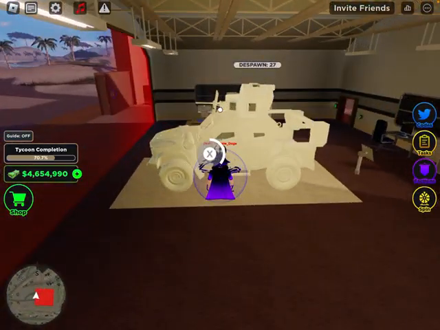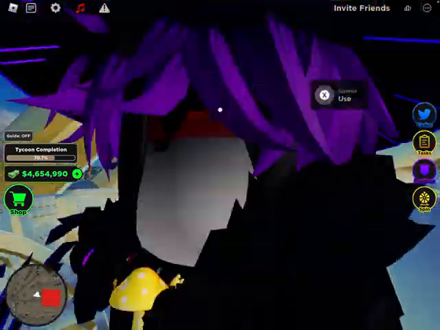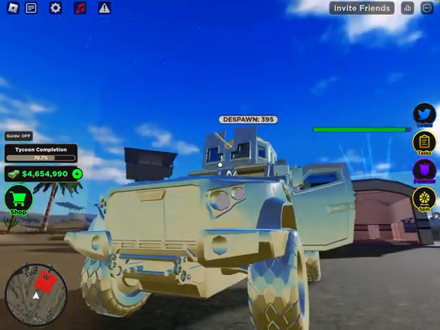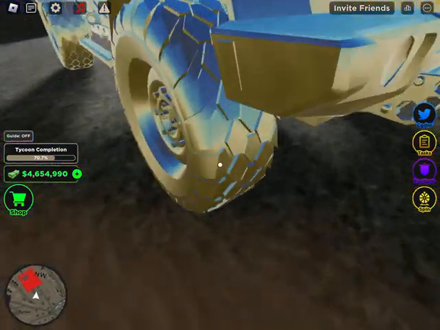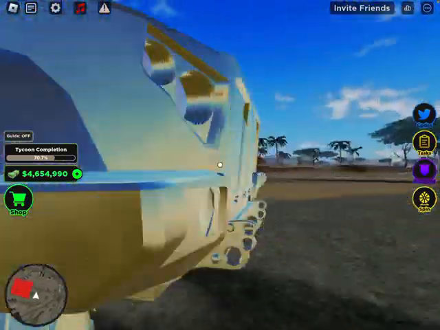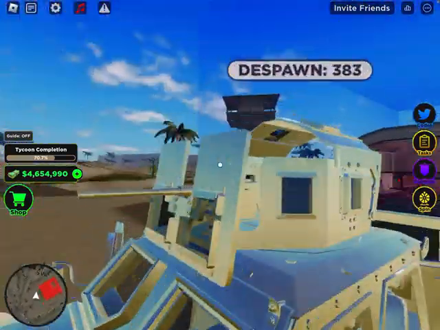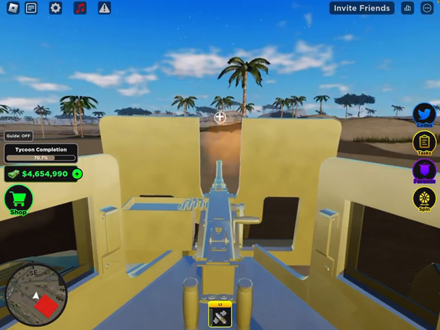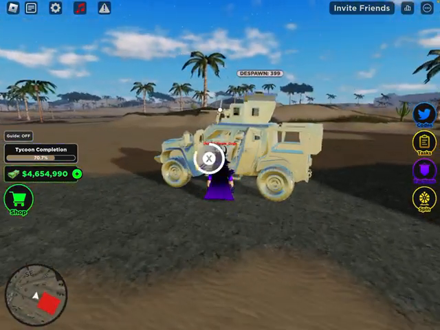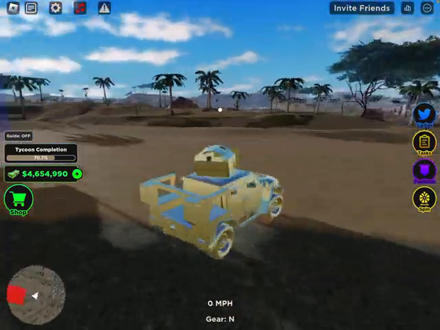Next car, the Tactical JLTV. This car costs Robux. It's basically just a Gurkha MPV, but like a tiny bit faster, and it's got the best looks in the game. The tyres look awesome. Look at how cool the doors open. Look at that. It's quite tall too. It's got 4 seats and this gunner, which isn't protected at all. You're not protected whatsoever if you're in the gunner seat. But if you're driving along, you can't be shot anyways. So yeah, it's quite a good vehicle.